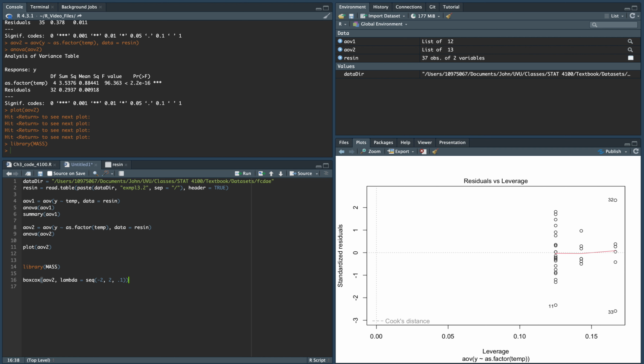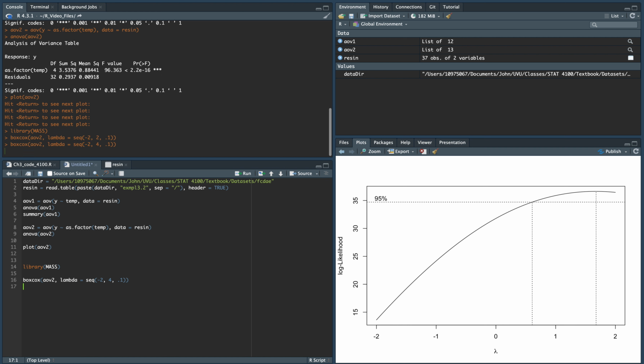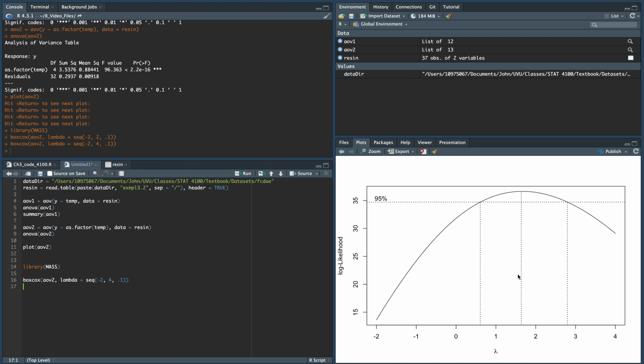Now, if we run this way, we're going to get a plot that shows kind of this weird little curve. What this curve is showing us is the likelihood of the data, or likelihood that a transformation is going to be beneficial. So what we should aim for when we're doing this initial one is to have lambda values so that we get both a rising and falling portion for this curve. So I'm going to come back here and change this and allow this to go up to 4 so we can see enough of this curve coming down.